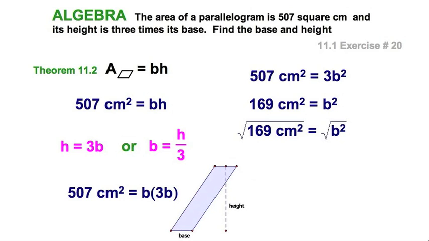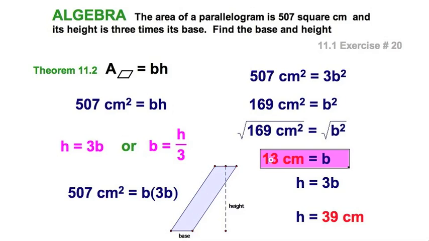And if I take the square root of both sides, I know the square root of b squared is b. The square root of 169, I recognize that as a perfect square of 13 from when I made you memorize all those. And the square root of square centimeters is, of course, centimeters. So that's the base. If I triple it, I get the height. And just to double check with your calculator, multiply 13 times 39, and you certainly do come up with 507. And we're done.